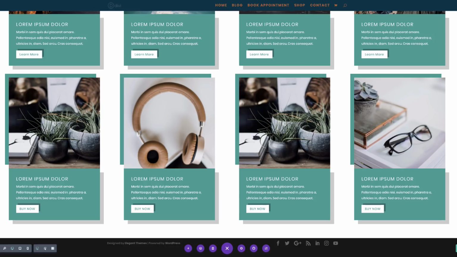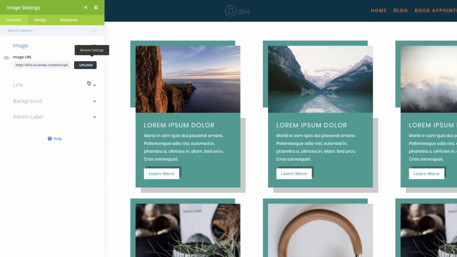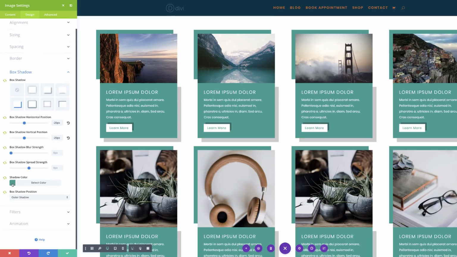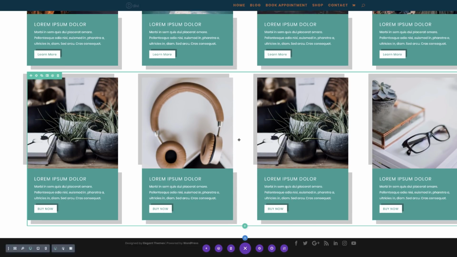With your column background colors in place, you now have a color to blend with your image. This is a great way to add color to your images that will match the color scheme of your page. So let's go ahead and do that. So let's start by changing this top image border. So I'm going to come over here to my image module, click on design. I'm going to come over here to box shadow. And for the shadow color, I'm going to paste this color, but this time it's going to be an RGBA value. So I'm just going to add my information within the brackets like that. And you can see here that this has already changed. And if I save that, again, it's going to be applied to everything, which is really cool.